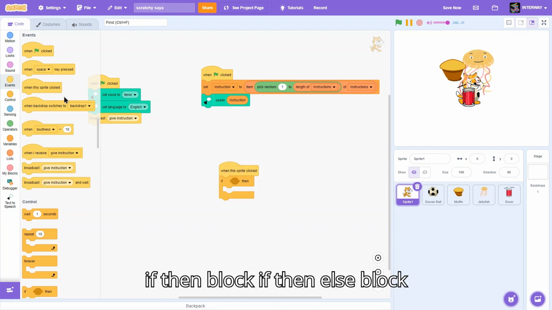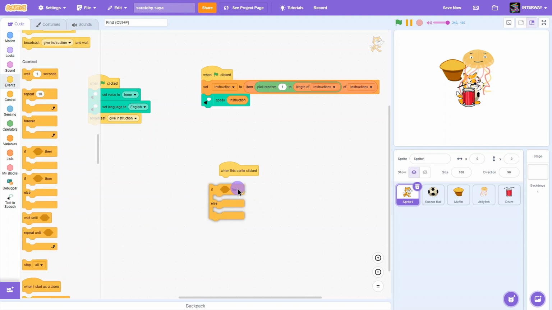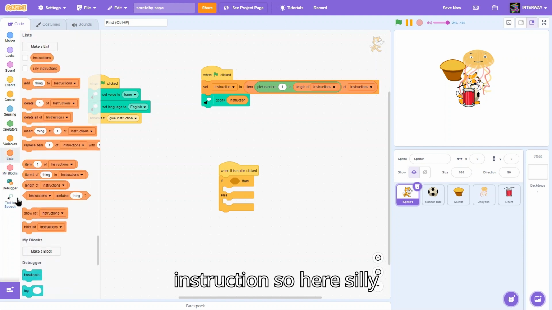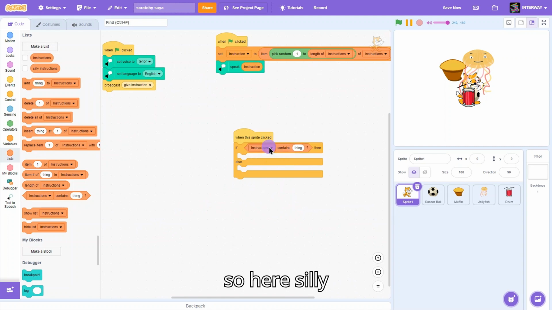if then block, no, if then else block, if silly instructions contains instruction.